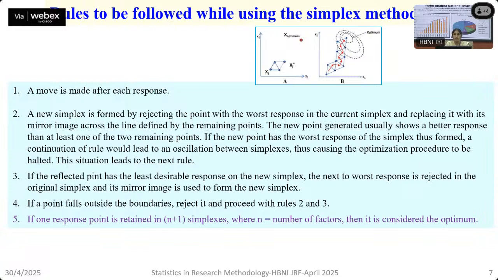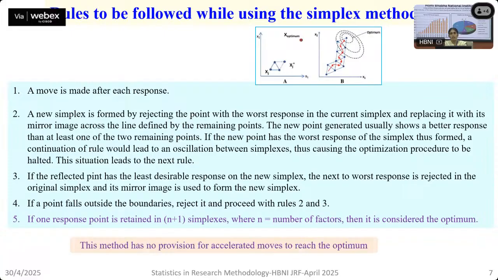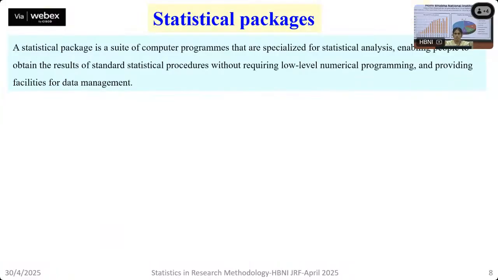That also will suffice. If you are not able to retain a single point, but you can reach a point where the vertices are within the predefined confidence interval level, then you can come to the conclusion that yes, we have reached the optimum via the simplex method. There are no shortcuts to reach the top. You have to be a hardworking person, then only you will reach the top. But if you work in a systematic way, you will reach it with the minimum effort. The steepest ascent can be achieved.